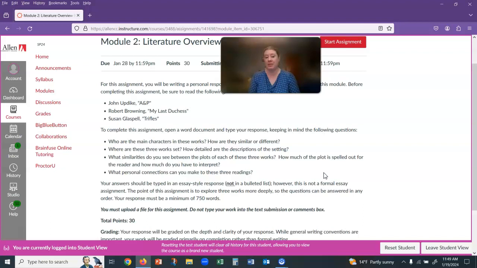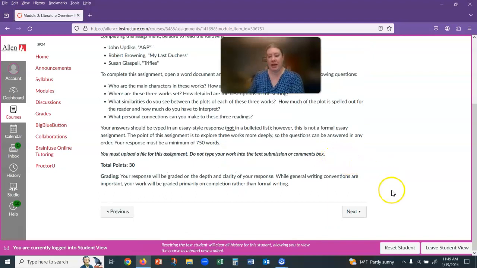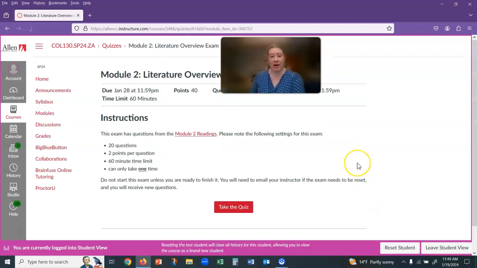And so that might be something that you notice, and then you start to see, oh, okay, I can see how those 3 work together and how they're different and how they're showing different aspects of the same theme, that kind of thing. So that's what I'm looking for, is just your opinion. And so it's not really a wrong answer kind of thing. Even if you think it's stupid, I want you to write it down, because that's the purpose of that assignment. I'm not grading you on grammar. I'm just grading you on whether or not you answer the questions.